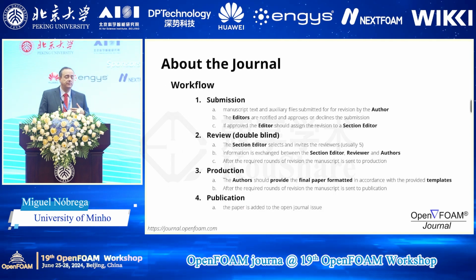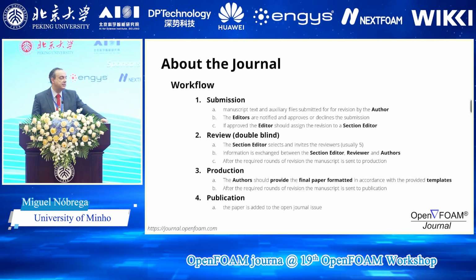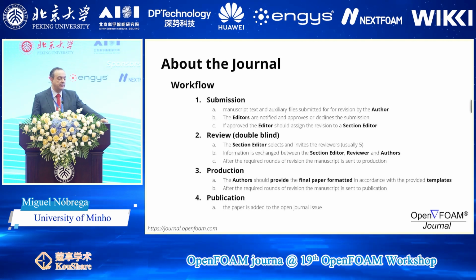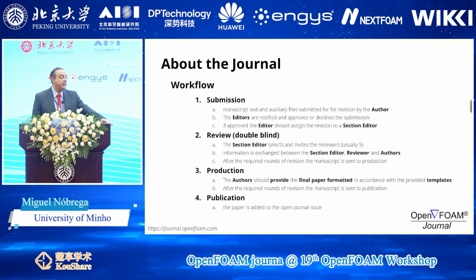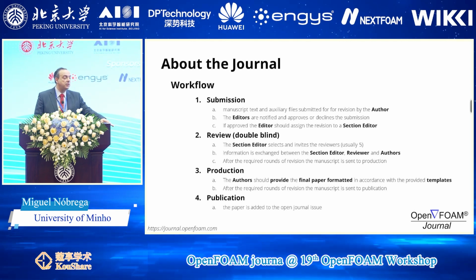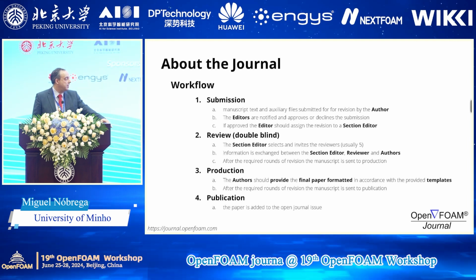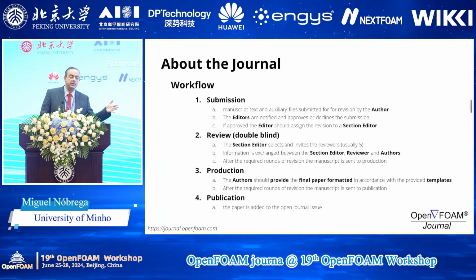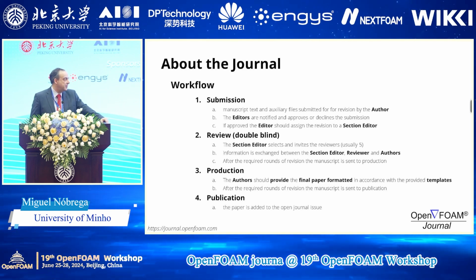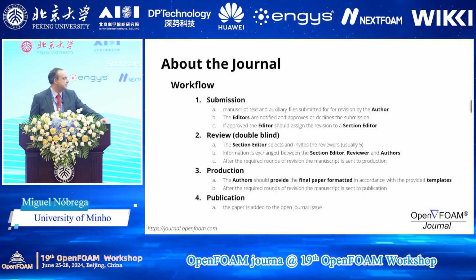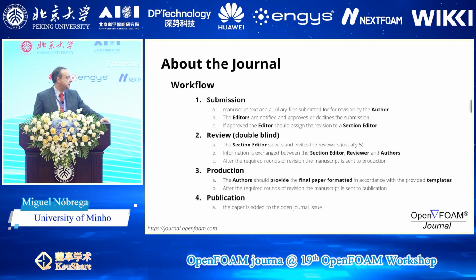The workflow of the journal follows that of a regular journal. There is the submission, then the paper is screened by one of the editors, and afterwards a section editor is assigned to that paper. Then there is a review process. Most of the papers are reviewed in a double-blind approach, so neither the reviewers know the authors nor the authors know the reviewers. In some cases there are exceptions because the information is public, so it's quite difficult to keep the names of the authors hidden.